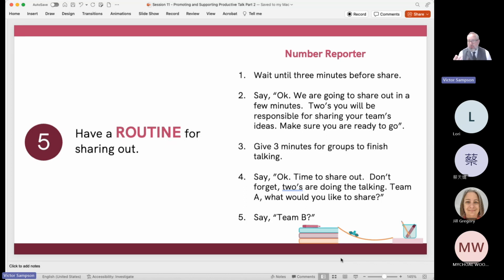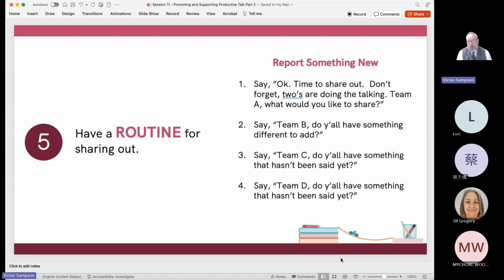So it's just a simple strategy. It doesn't need to be the same one as this, but you need to have a routine that kids get used to for when they're sharing out in a way that gets everybody participating. The nice thing about using numbers is you can pick one for each share, right? 3s on this one, 4s on this one, 1s on this one, and you can move it around pretty easily. So if you have, say, 4 share outs in groups of 4, you're able to get every kid to contribute something to the conversation in a class period.